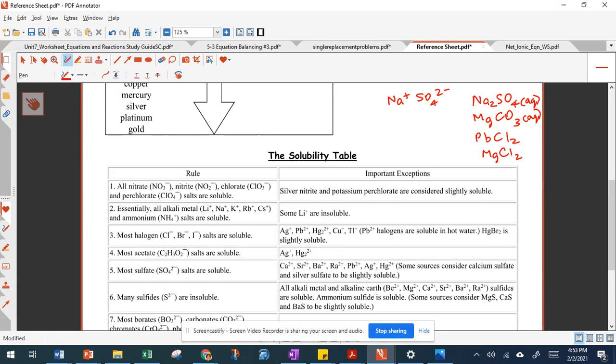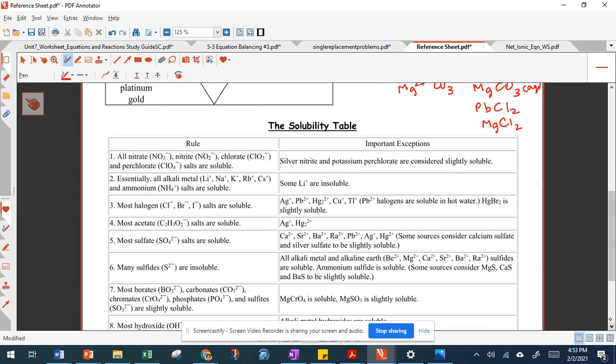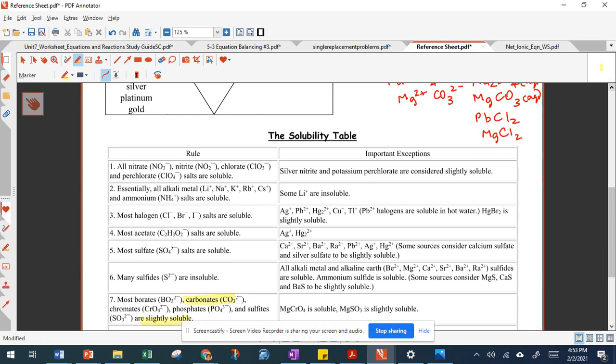Okay, so let's go over the next compound. So with magnesium carbonate, we have 2 ions. We have magnesium 2+ and carbonate 2-. So we look for magnesium. What you'll see is if you go through this list, you won't see a rule that applies to magnesium. The first rule that we do see that applies in our situation is this rule with carbonates. It says that most carbonates are slightly soluble. We do not have one of the exceptions for any of these. So this means that this would be a solid. So we would write S since it's slightly soluble.